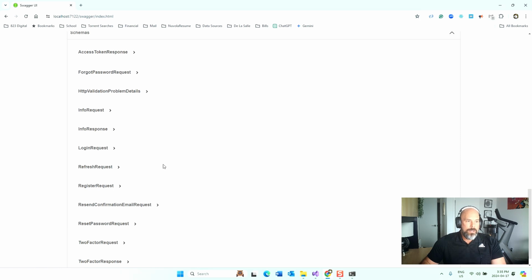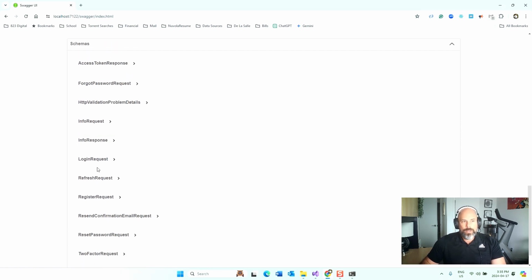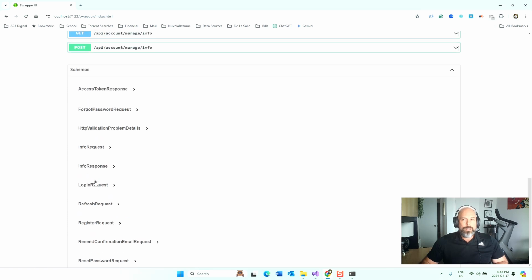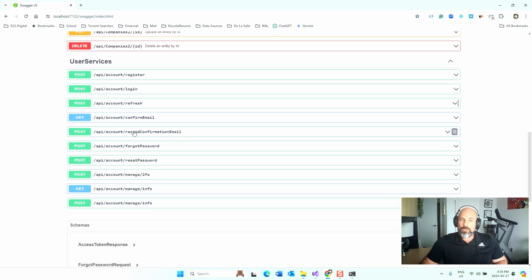Now let's move down to schemas. Schemas has a lot of detail here for things that are probably not necessary for what we're trying to accomplish. These are all models that are related to the identity services here that Microsoft provides. So they are valuable, they are useful.